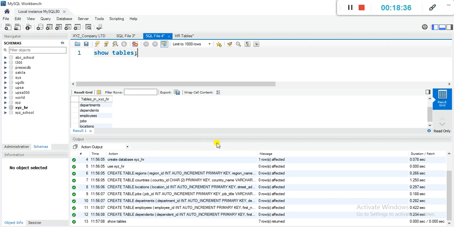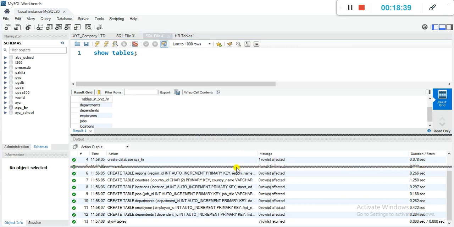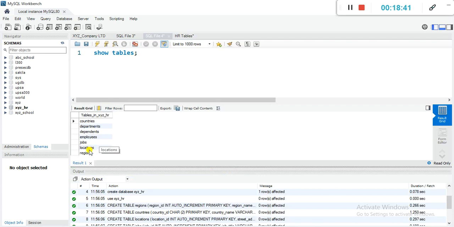Let me drag this part down a bit so that you can see all the tables. There are 7 tables: countries, departments, dependents, employees, jobs, locations, and regions. So these are the 7 tables in the XYZ HR database.